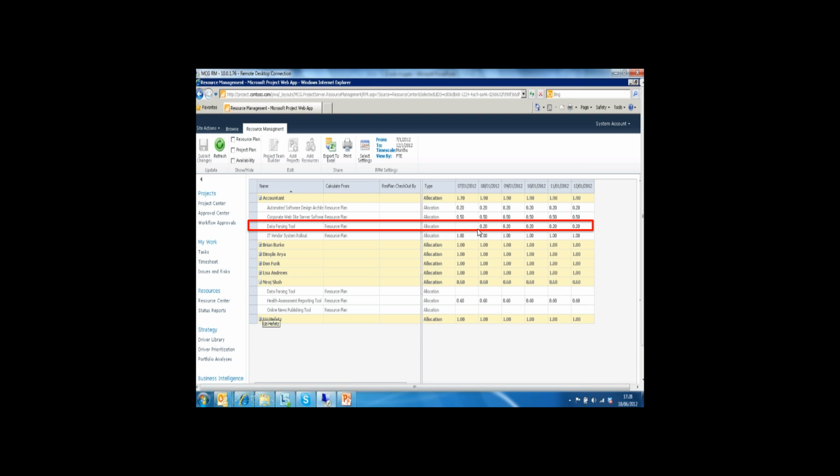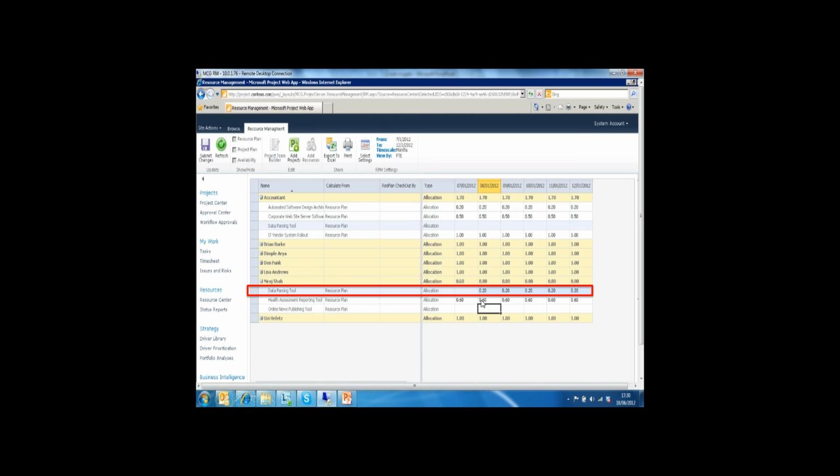I copy these items and paste them down here. And now I actually added the allocation from this project to Niraj. This is my way to communicate to the project manager, I'm going to assign Niraj to your project.